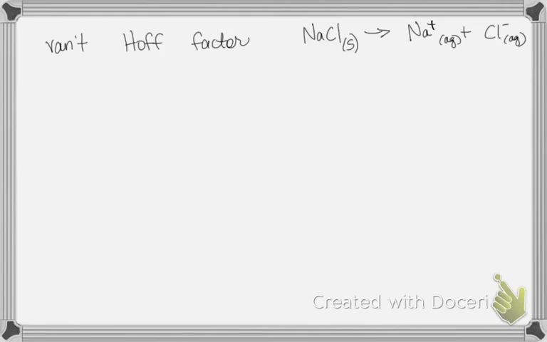So even though we're taking a mole of sodium chloride and putting it in water, look, we end up with a mole of sodium and a mole of chloride. We end up with a total of 2 moles, because a 1 on the sodium and a 1 on the chloride, the total is 2. We end up with 2 moles of solute particles in solution. So that tells us that for sodium chloride, it has a Van't Hoff factor of 2.